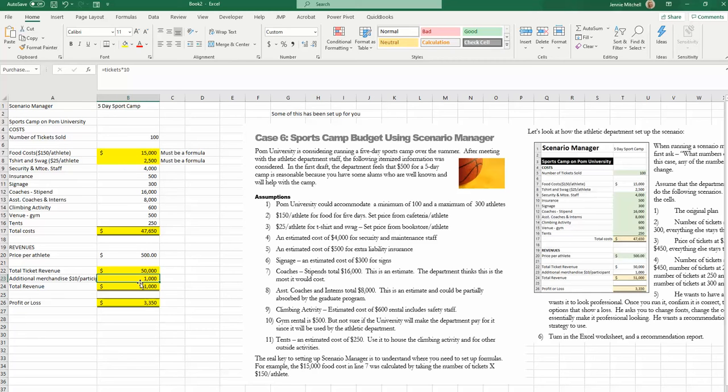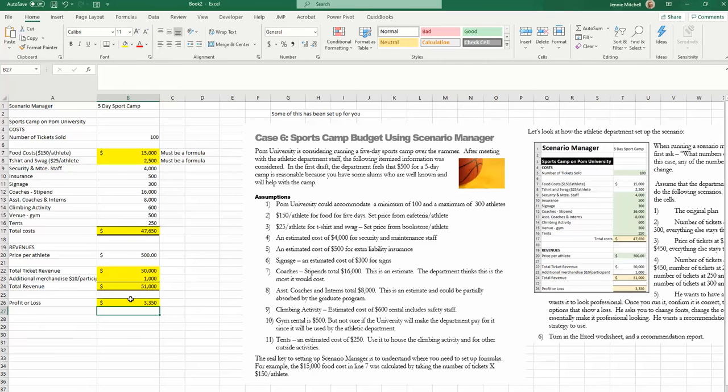The reason this is revenue is that we assume they're going to purchase additional merchandise in the bookstore or whatever, so we assume that revenue is coming in. This is just a sum, and the profit or loss is just taking the total revenue minus the total cost.